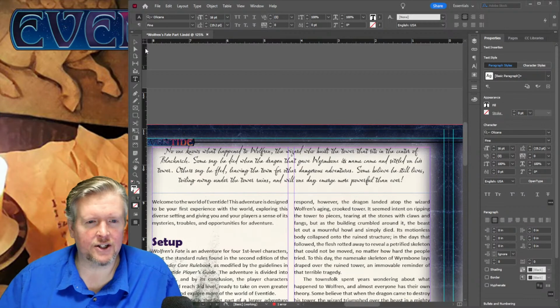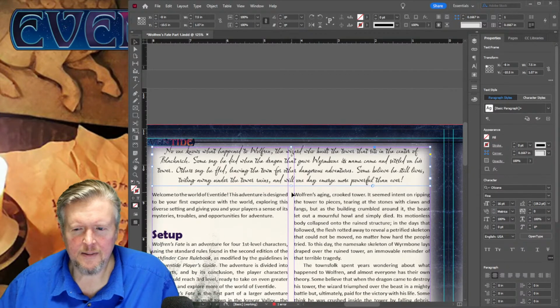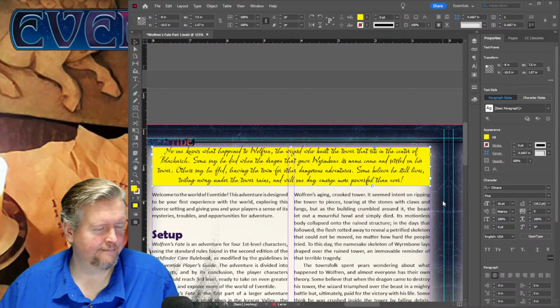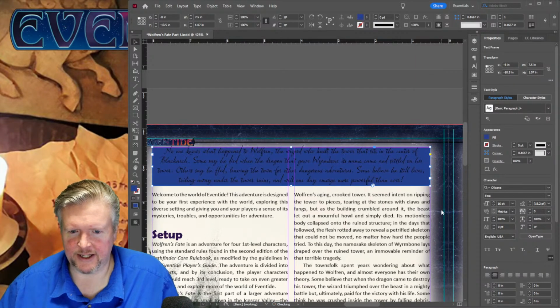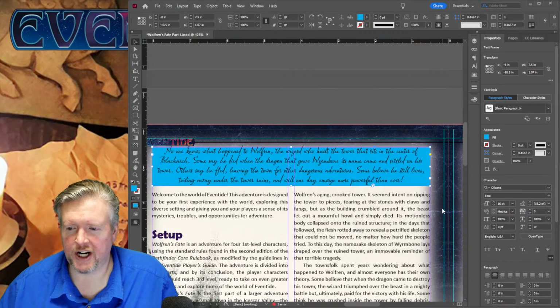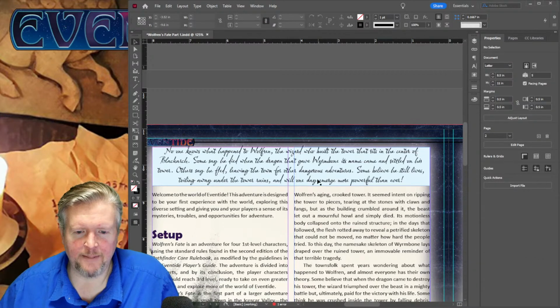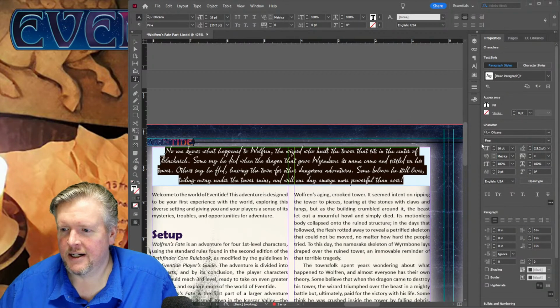Now, there's a lot of other things I could do here. First of all, I can go into this text box now that I've got a better sense of the size of it and shrink it up. And there we go. There's a bunch of other things I could do to this text box as well. I could give it a fill. I could say it's yellow. That's terrible. I probably wouldn't do that. But I could easily make it a different color. I could just give it a shade too, right? It doesn't have to be this. It could be something like that. It could be just a tint. For now, I may leave it like that. I don't need to finesse every aspect of this right now. But this is kind of what we're doing.